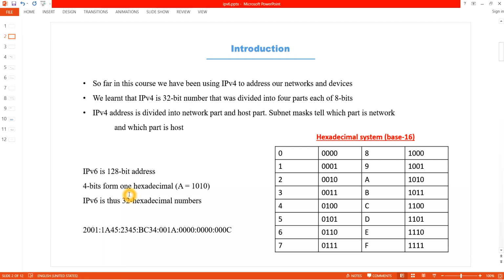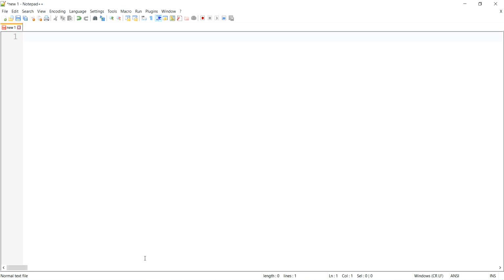In IPv4, we normally work in decimal and binary, so we know how to convert from one to another. For example, if we have this IPv4 address, which is class C, 192.168.1.0/24, then you know that this /24 is the subnet mask.